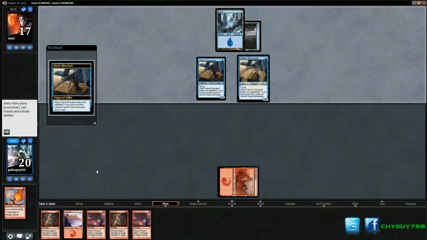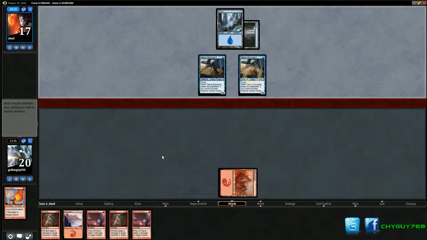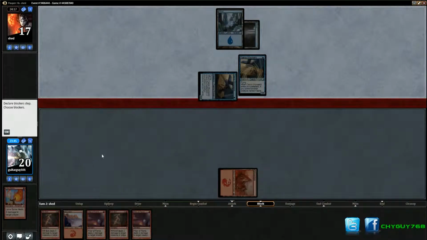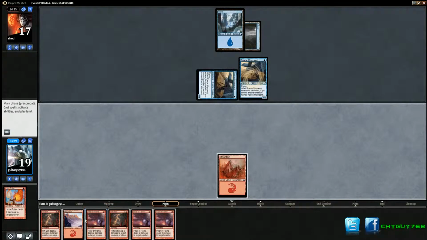Okay, so he's playing Fairy Miscreant. He's gonna draw a card, which isn't the worst. I haven't seen Fairy Miscreant in Pauper yet. This is the first time ever seeing it. It's actually not a bad idea. A 1/1 flyer for 1 in Pauper is pretty decent.